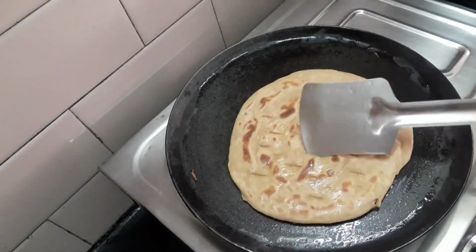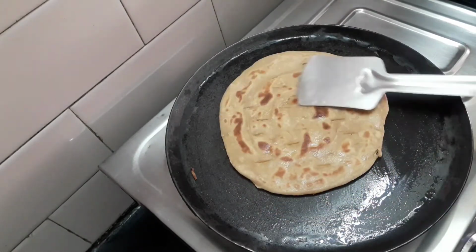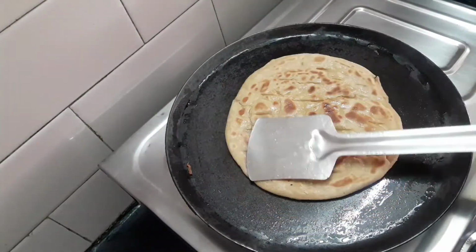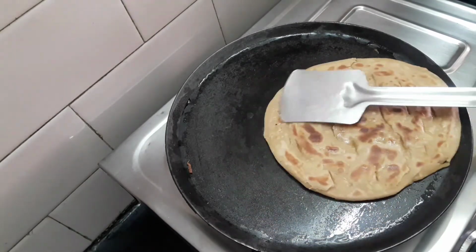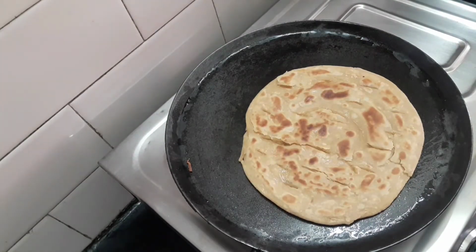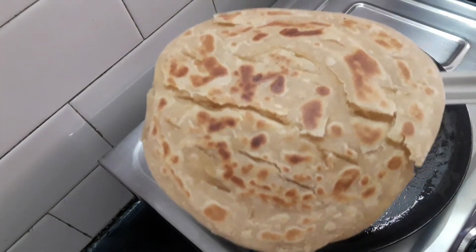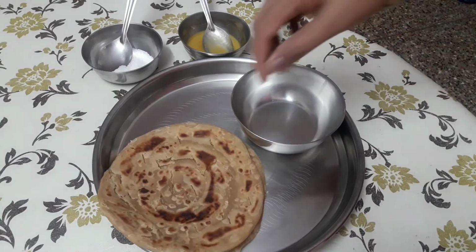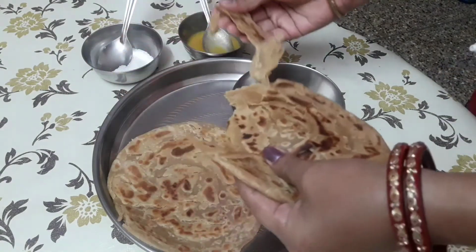So like this we can make the jali roti, and with this jali roti we can even make churma also. I'll show you how to make the churma. So you can see friends, this jali roti is ready. So now I will tell you how to make the churma. With this jali roti only we can make the churma.